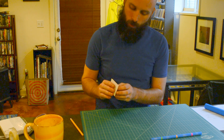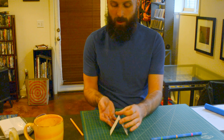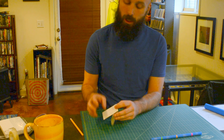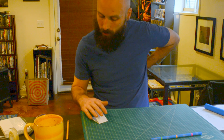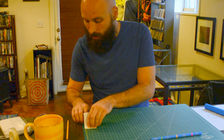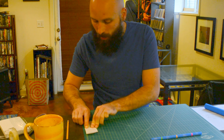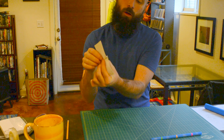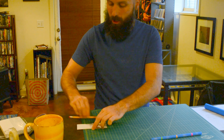Our next step is we're going to fold this paper again. Now I've got a piece of paper that looks like this. Basically what I'm going to do is fold each of these ends up and create kind of a W. I have a ruler here on my board that I'm using, but you're going to want between about one and two centimeters to fold — you don't want a real big fold. I'm using about two centimeters here. It is a really small fold, and then I'm going to use my pencil to give me a nice strong crease in that fold.